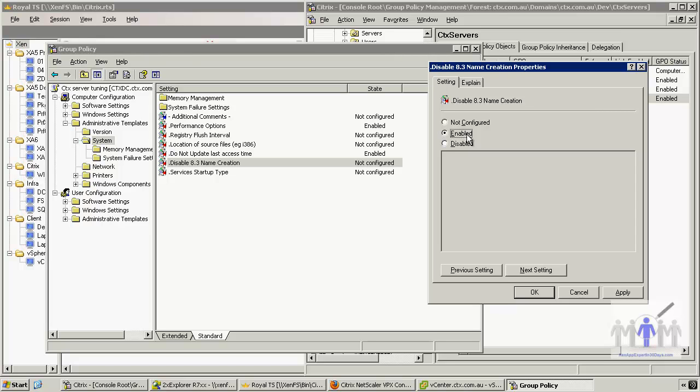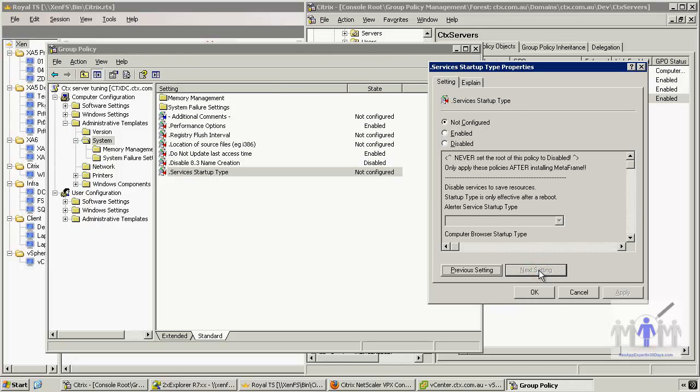So if you're using the Citrix user profile management bit of software, then it's a good idea to disable that. So you're disabling the disable. Okay.